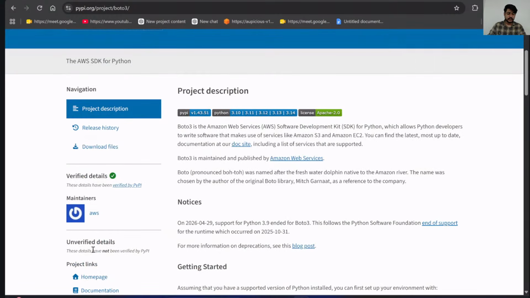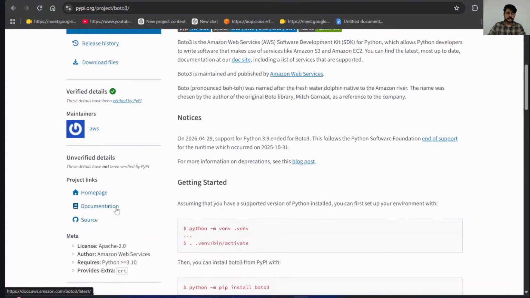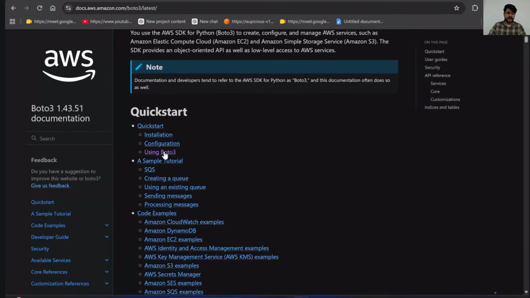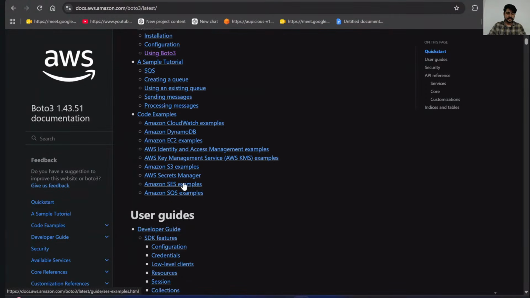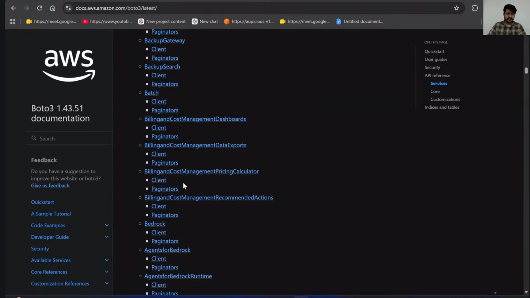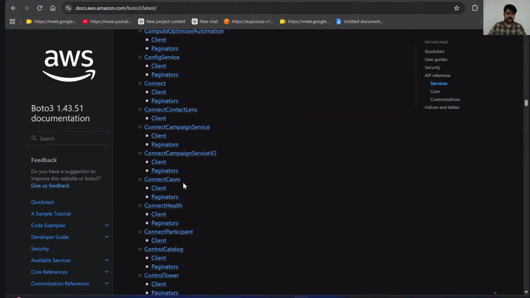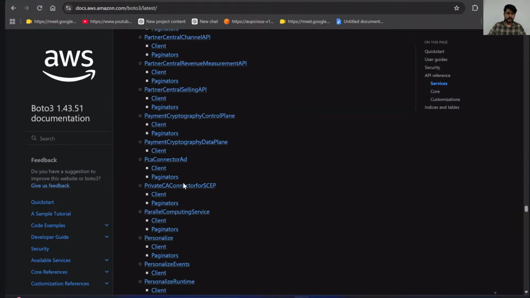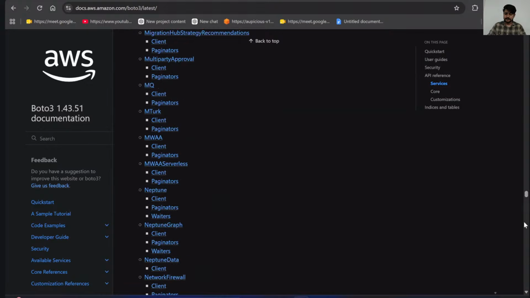You can select it and go to the documentation also. When we go to the documentation, this is again Boto3, using Boto3, installing, configuring, SQS, tons of examples. You guys can find them over here. So many examples are available. I can check any of the examples. You see, so many reference documents they have given over here.